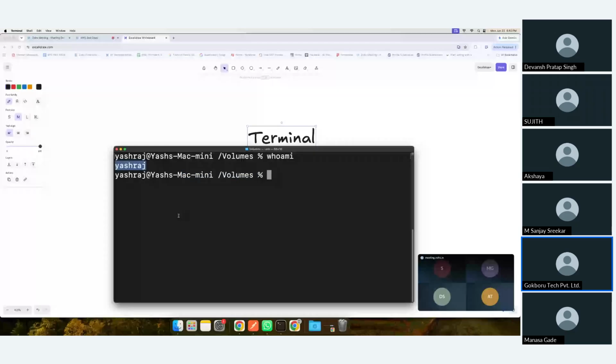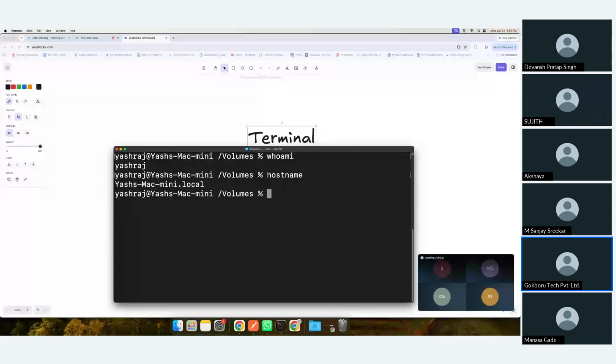You can also test this in your system. I don't know if this command will work in Windows or not, but in Linux and macOS, this command works. So this is one of the commands which generally tells what user you are logged in as. Now, you can try some basic things to check with the terminal. One of those commands is whoami. The other one you can check is hostname, which shows the host name of your PC.